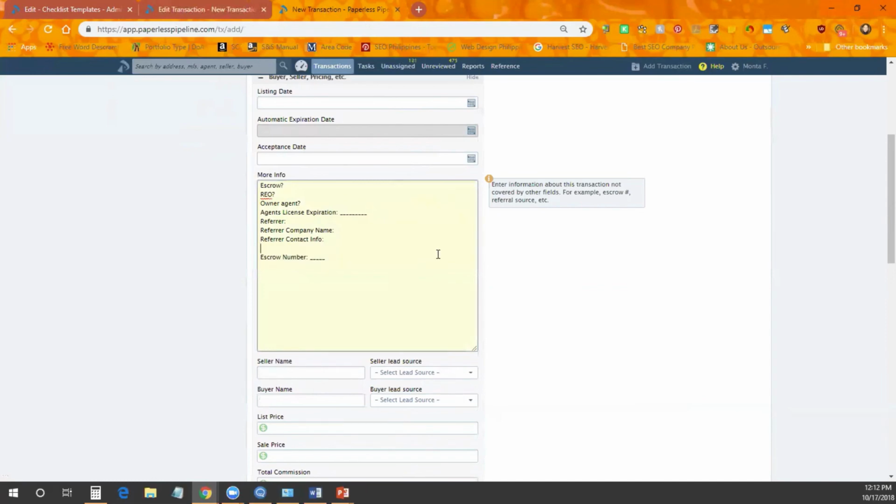So combining this default more info information along with setting up those tasks to enter information into the more info field will really help solidify getting that information into there and nudging the person when it's time, or the deadline has passed, to actually do so. Okay. And that's it for just kind of the nuts and bolts of how to use the tasks to force that information as your own custom fields or as your required fields.